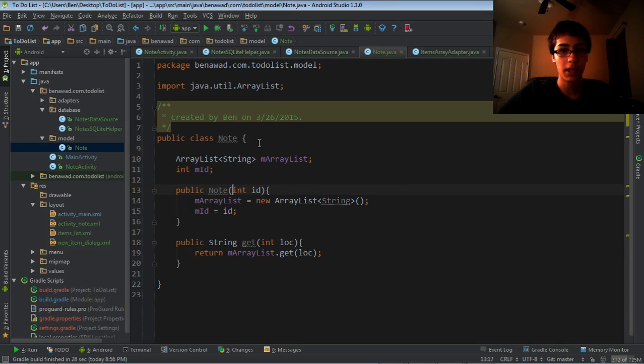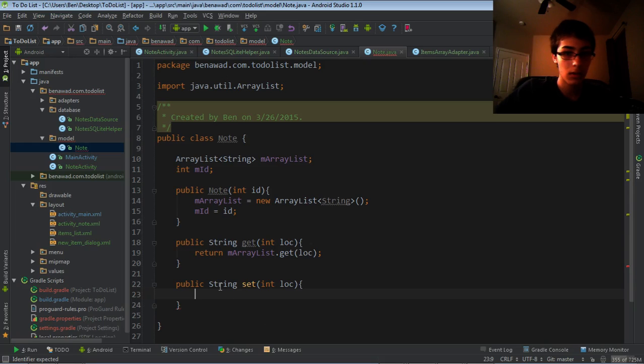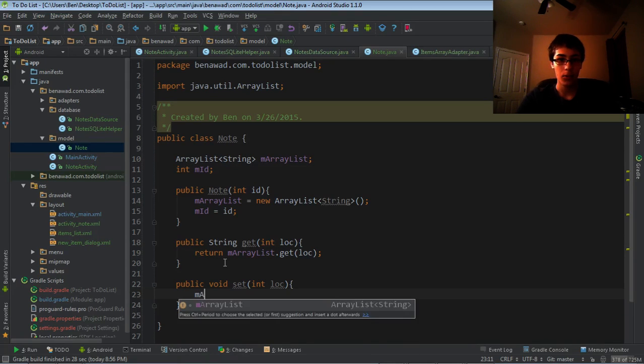All we're doing is setting the ID for the note in the constructor. Then public string set int block is actually a void function, and array list dot set.